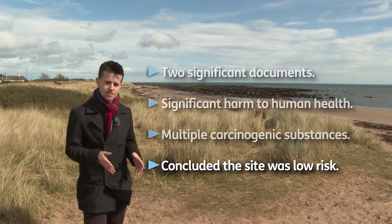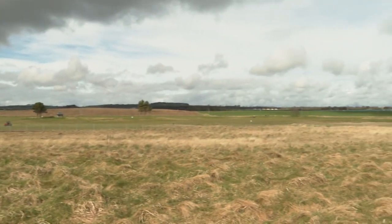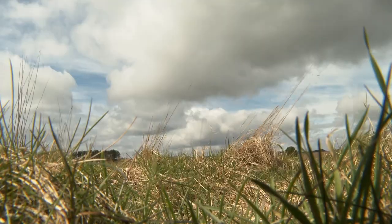It's left locals here in East Haven concerned. Some of these substances were at levels two, three, four times higher than the threshold for causing human harm. There are also concerns about how the site, which is estimated to be the size of seven football pitches, has been managed. If it had been registered as a special site by nature of the contaminants and the hazardous substances here, then there would have been some involvement from SEPA.